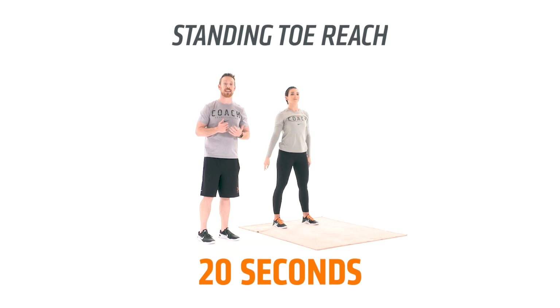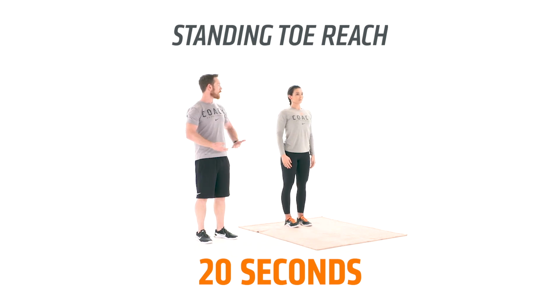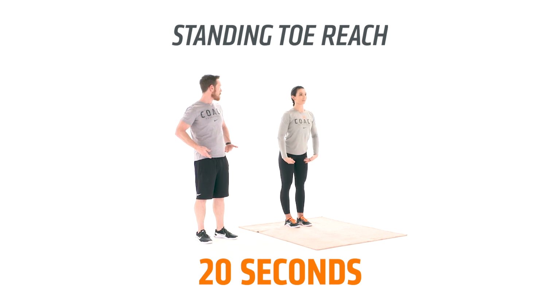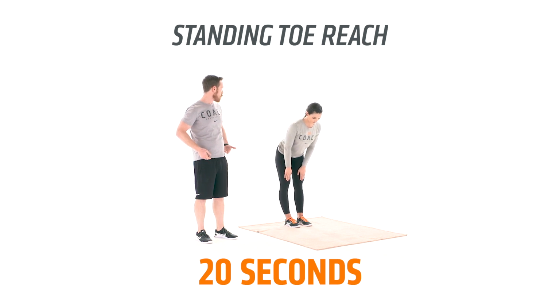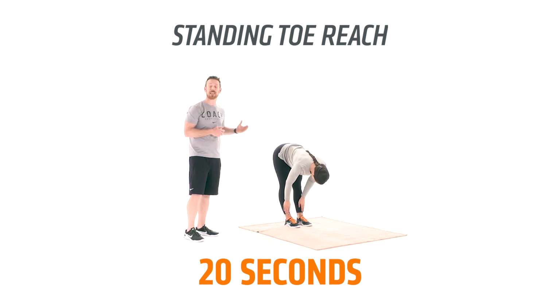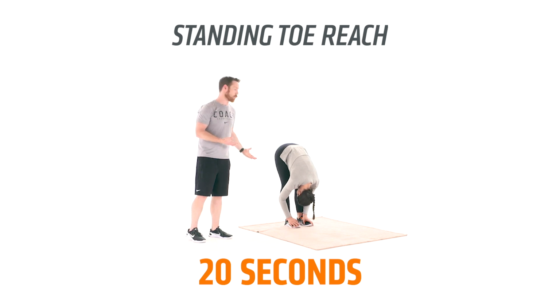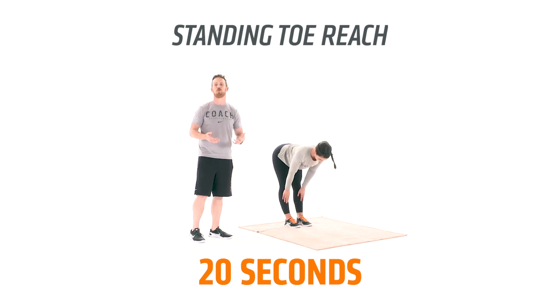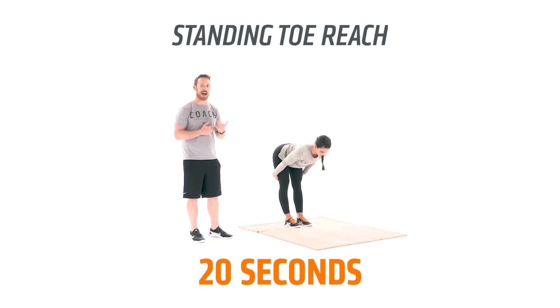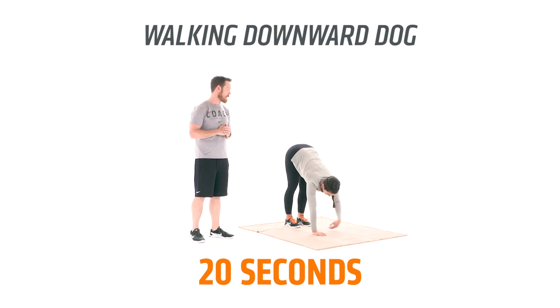Next up, we have our standing toe reach. Nice deep breath, feet together, shoulders back nice and proud. We're gonna hinge from the waist, keeping that chest nice and tall, reaching for those toes. Working primarily with our hamstrings, glutes, a little bit with the lower back here. Now, Emily has ridiculous flexibility. You may not have that available to you. So you can always go to the calves, maybe behind the knees. Again, whatever's available to you at that moment. Very nice. Let's go ahead, walk those hands out to a high plank.